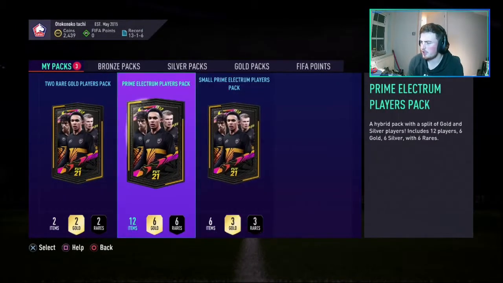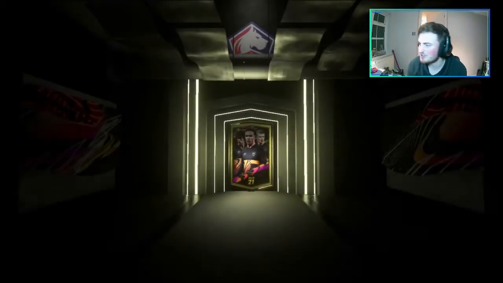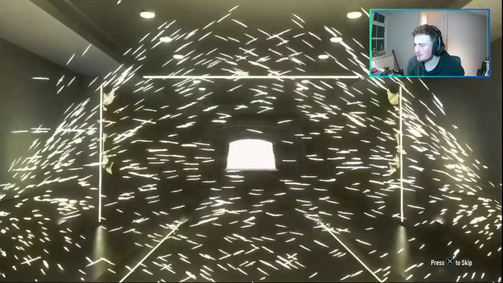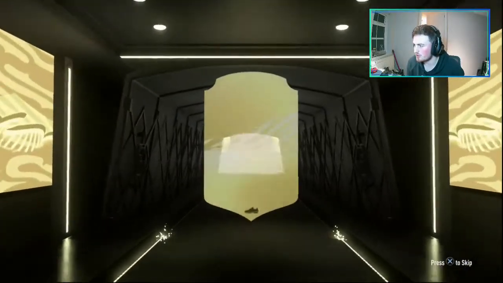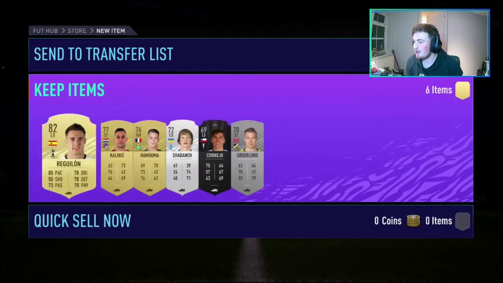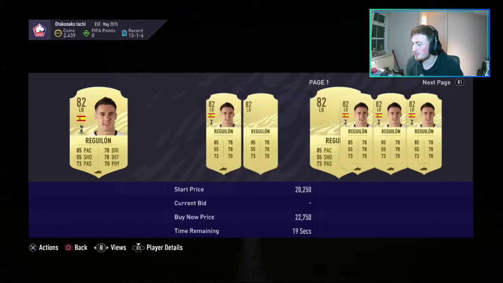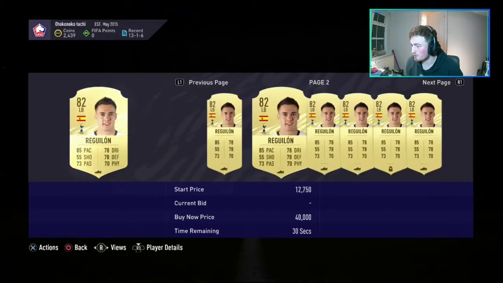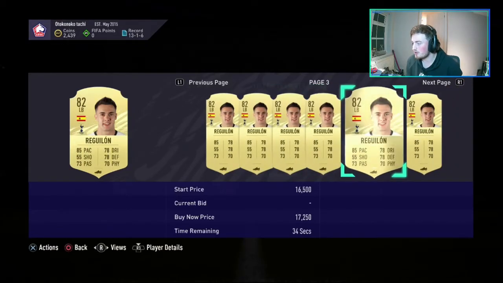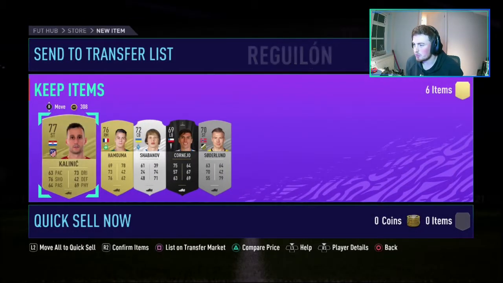And almost to the end. Another rather disappointing pack opening so far, considering some of the pack openings that my friends have got. We get Regulon. That's a decent pack. First half decent card. Luckily it is tradable. Currently going for around 14k. So that'll go straight onto the trade.